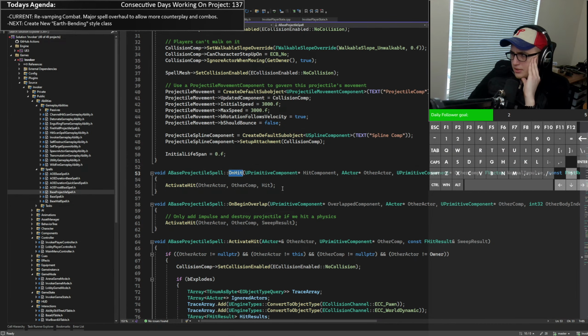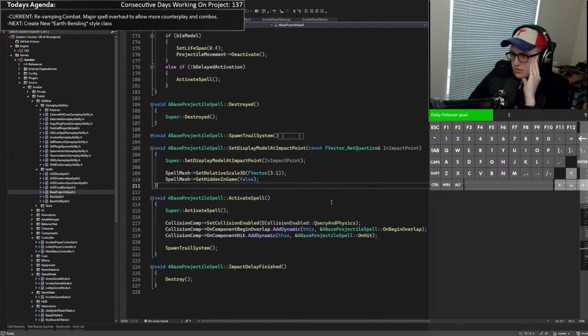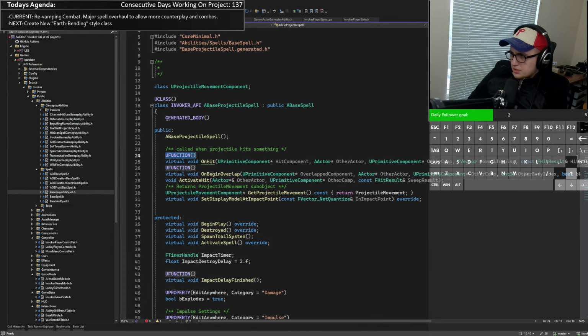This on hit function that we have right here, I think this is from a long time ago. I can't remember exactly why we had this. On component hit, event called when a component hits or is hit by something solid. And this is on the collision comp. Oh, I think I did this because if the player got directly hit by the projectile, it wasn't triggering our function, but I think I solved that before, so we're going to just cut this out real quick. And if it becomes a problem, we'll just add it back in.